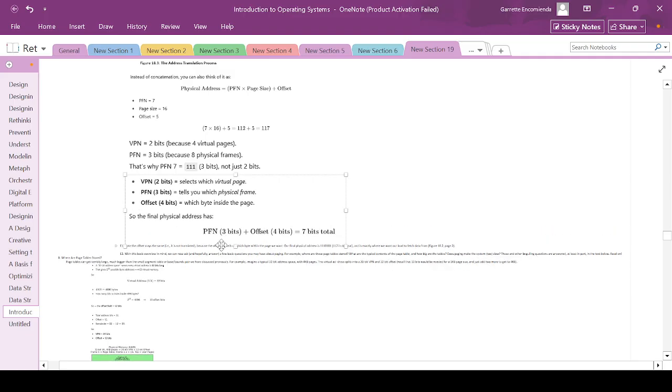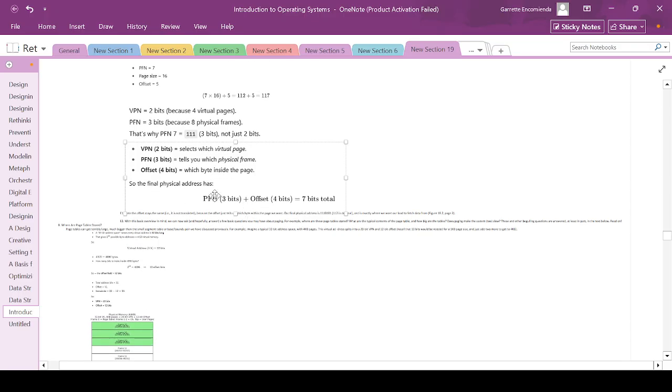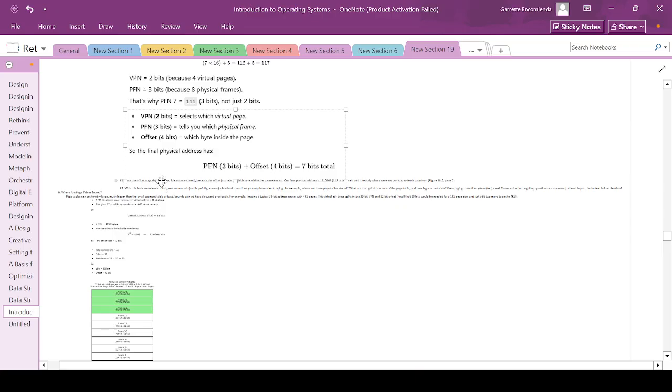So VPN, 2 bits, selects which virtual page. PFN, 3 bits, tells you which physical frame. Offset, 4 bits, tells you which byte inside the page. So the final physical address has PFN, which is 3 bits, plus offset 4 bits, equals 7 bits total.